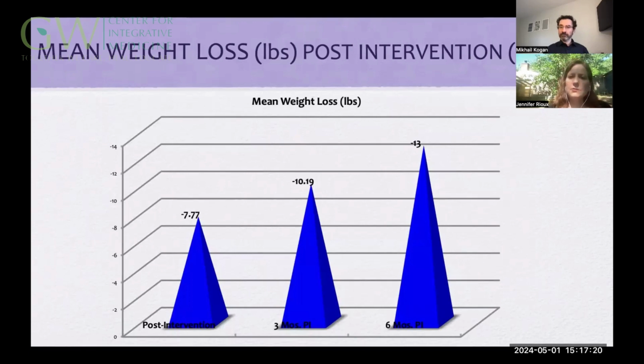So anybody that knows anything about a weight loss protocol knows this is pretty good because we didn't provide any continuing support to the patient after the 12-week intervention. It was just that they were able, based on an understanding of their own constitution and balance and their habits, to establish really durable parameters for change, and to do it in a way where there wasn't a lot of calorie counting. Well, there's no calorie counting. We're looking at foods in terms of qualities, and you'll see that later.